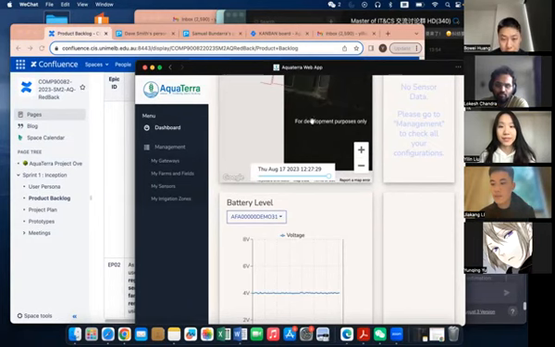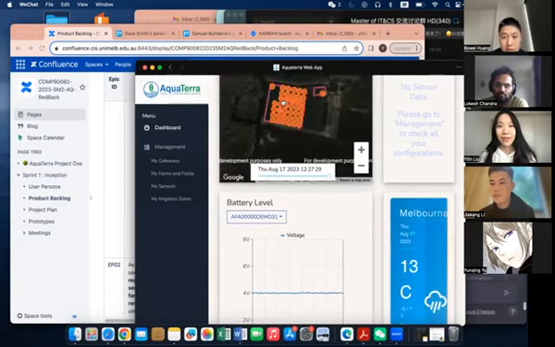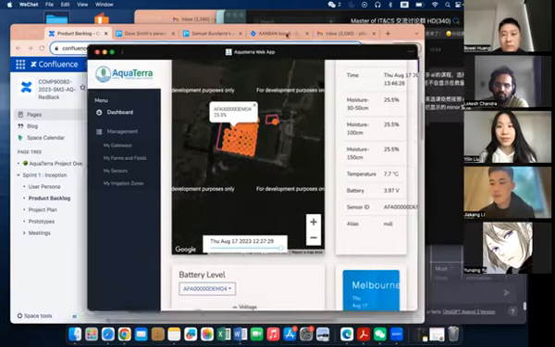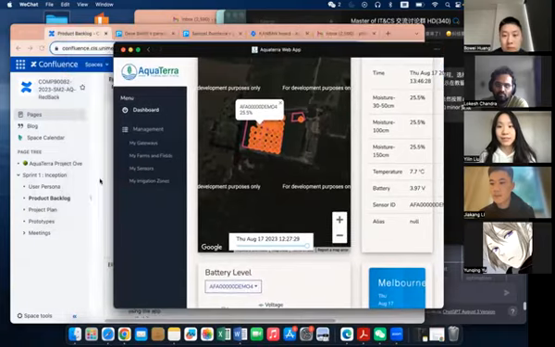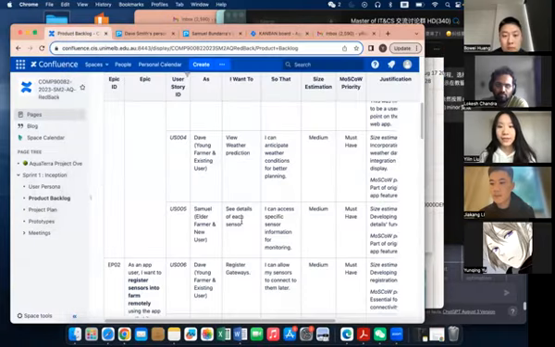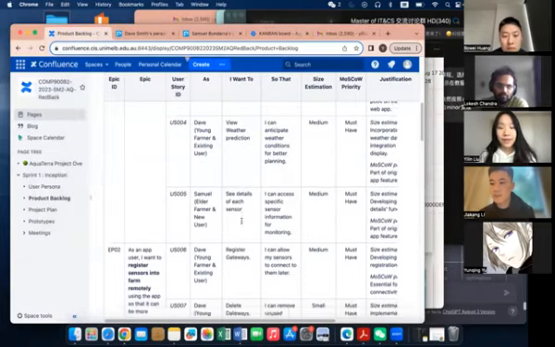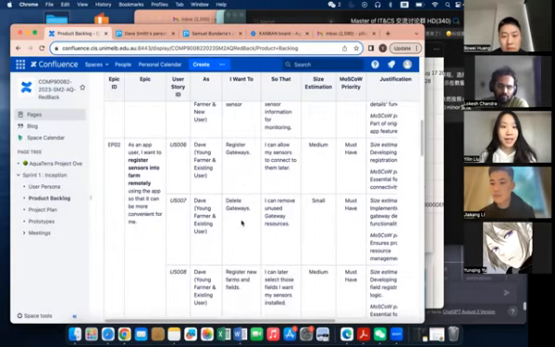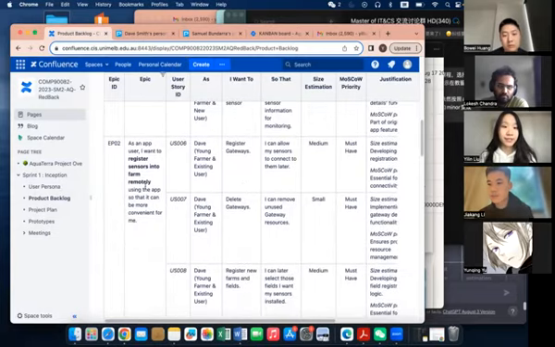It's right here. Sorry, my computer is a bit slow. But yeah, they're all here. So, and we tried that. If we click on each of them, we can see the details. So that's what the user story is talking about. So yeah, and then we come to the next epic, which is we want to register the sensors into the form.